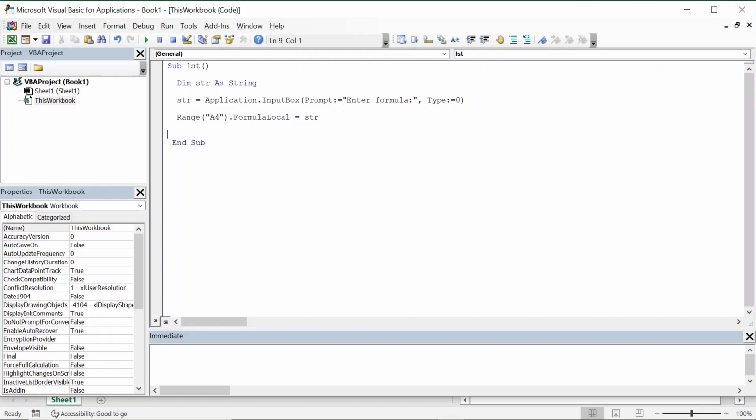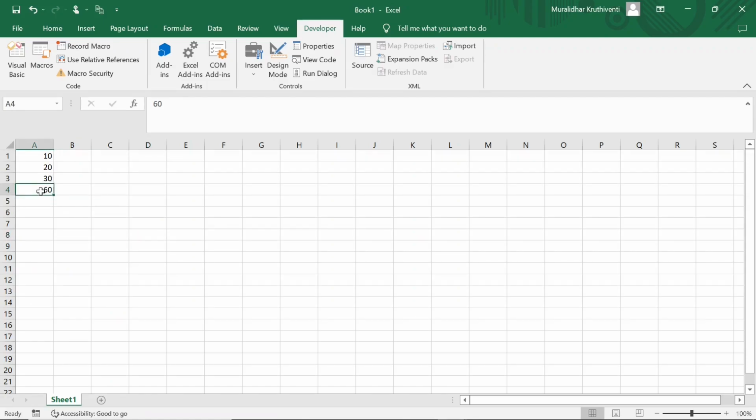Now we'll change this code so that we can select the cell where we want the total to be written and not A4. So let us go to this Excel and delete the total here from A4. So we'll select some other cell where we want this total to be written.